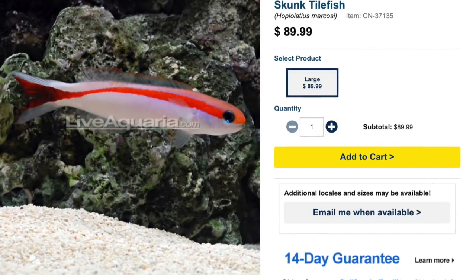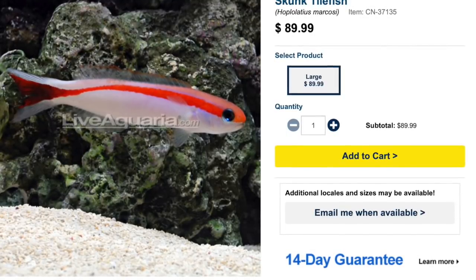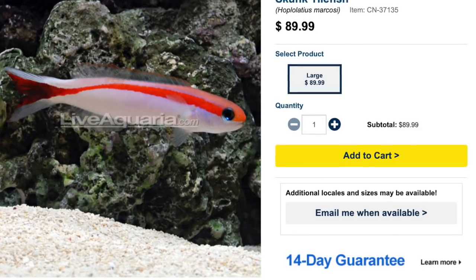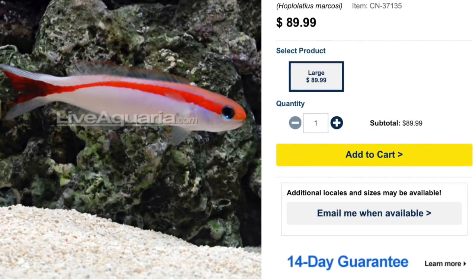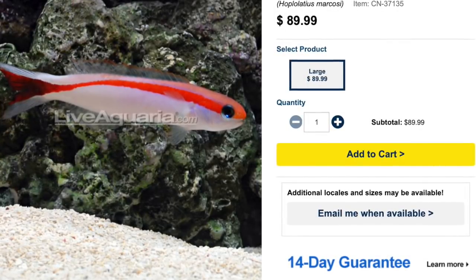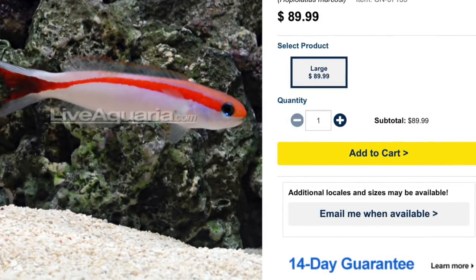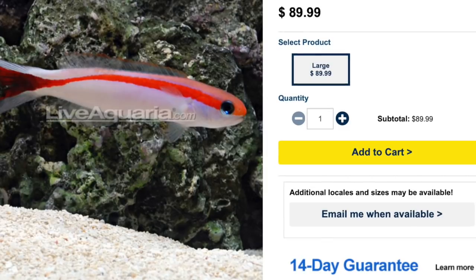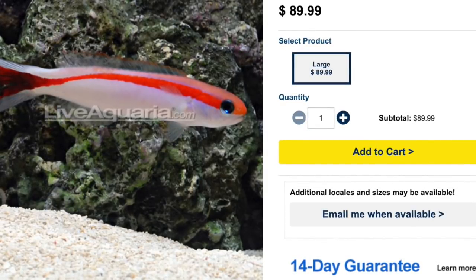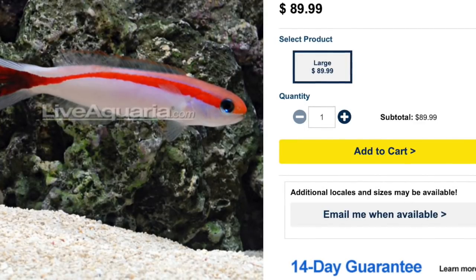Now the reason that this fish is not an ideal candidate for a 125-gallon aquarium is due to the fact that it is a difficult care level fish and it has a peaceful temperament, very peaceful, so peaceful in fact that with a lot of the fish that you're going to have in a 125-gallon aquarium, this fish in most cases is not going to do very well in that environment and is going to spend the majority of its time hiding. And coming in at a price point of $89, that is a fish that is going to spend the majority of its time hiding in a tank, when you could take that money and put it towards a fish that's going to do much better in that environment. And that's why this fish didn't make the cut.